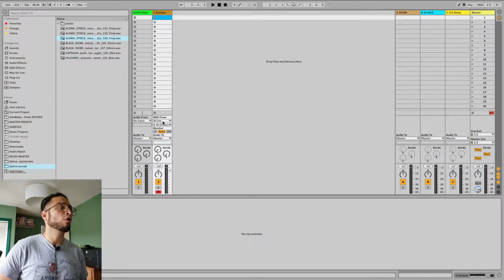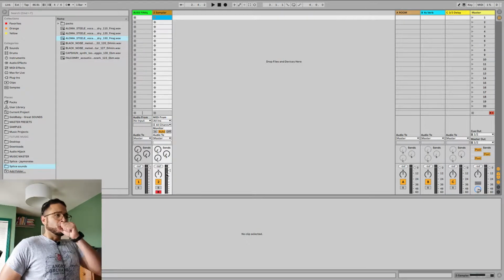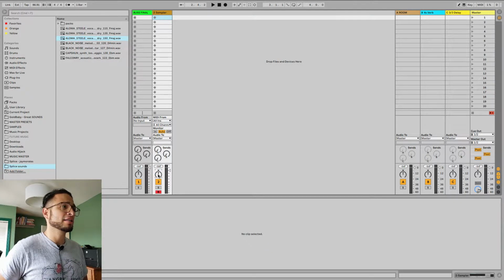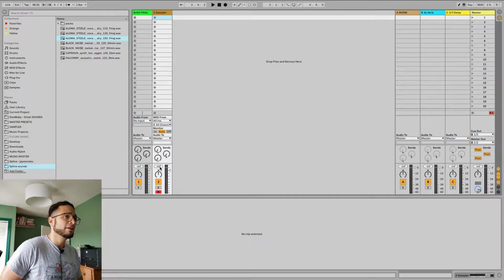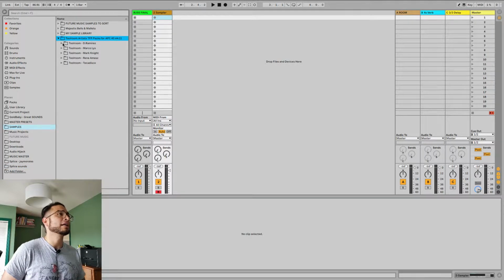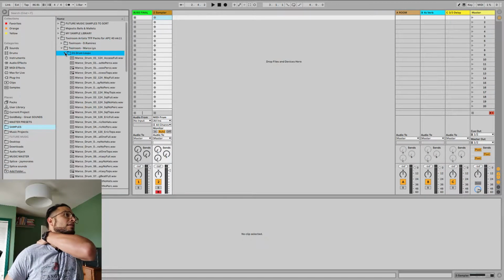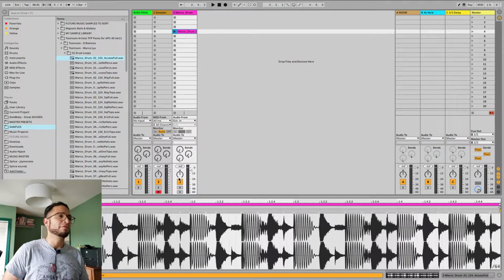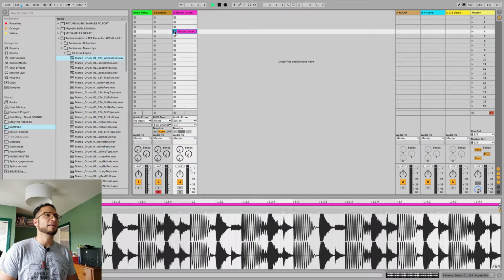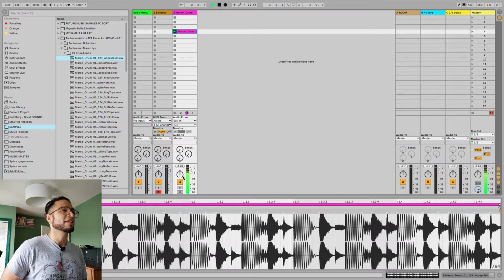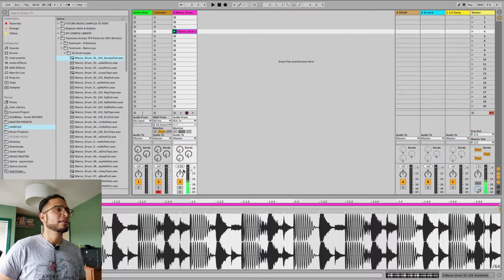Let's go over to the pan. So here you can pan left or right. Here you can see the peak volume of something. So let's, for example, put a loop, just to set a drum loop. So if you look as I play this, that's really fast. You'll see a peak volume right here.